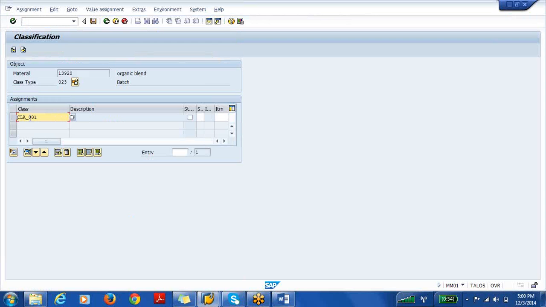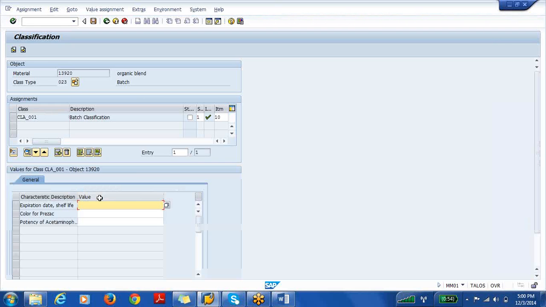If you double click on this line, it's going to show you the characteristics underneath. So it may be having some more characteristics, and each characteristic may be having some values too. So we'll see what are those characteristics associated with this class.